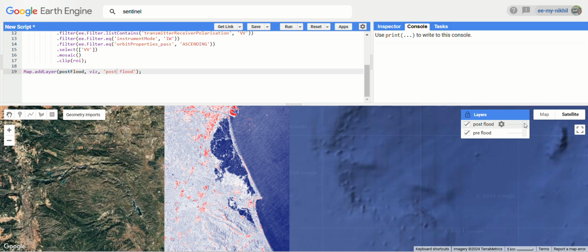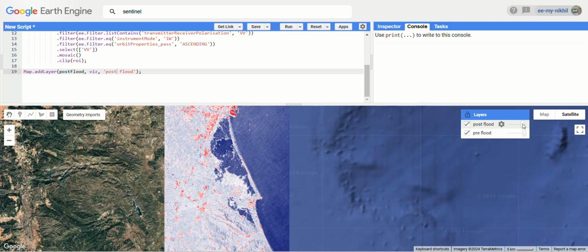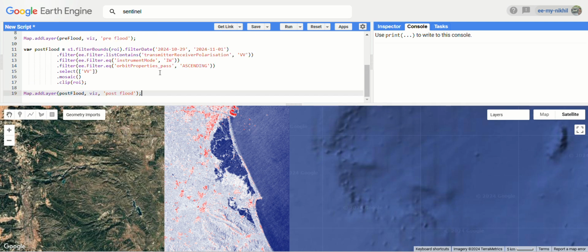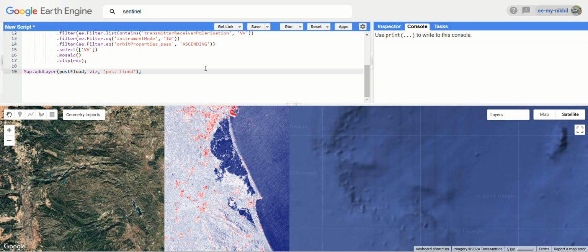So if you just slide down the post flood, here you can see a clean patch, and if you increase the post flood, the water area has been extended. So this is one of the main advantages of using the SAR data, the cloud free data, which is provided by the Sentinel-1.